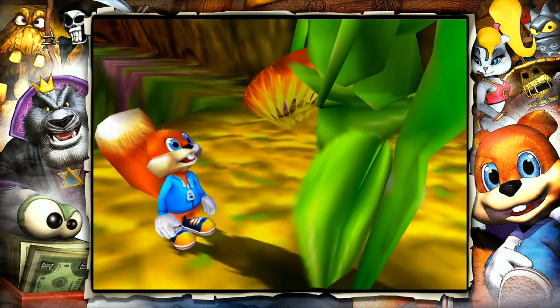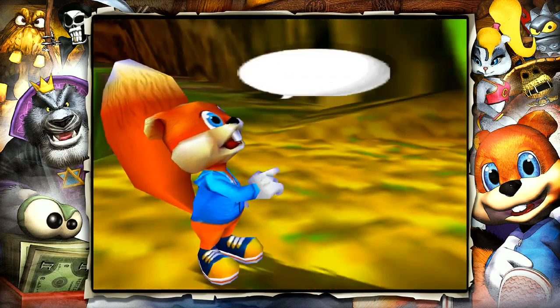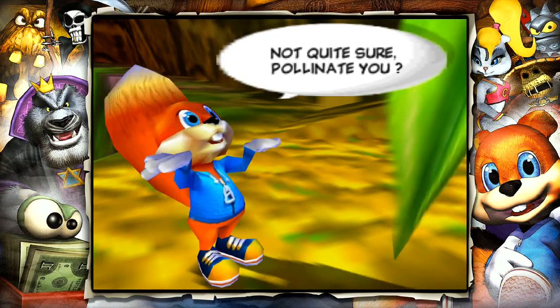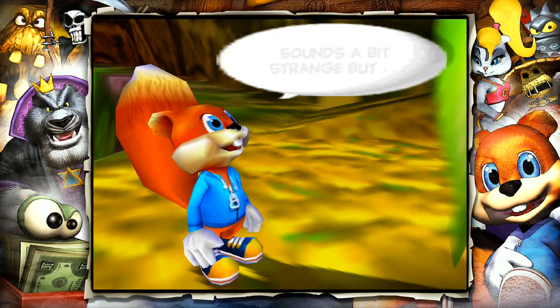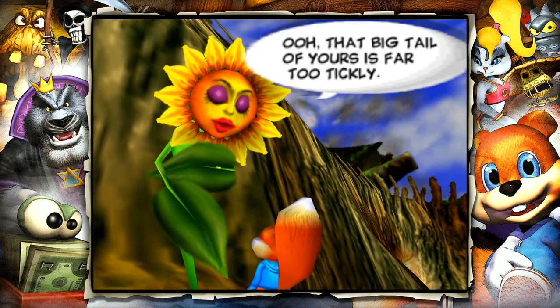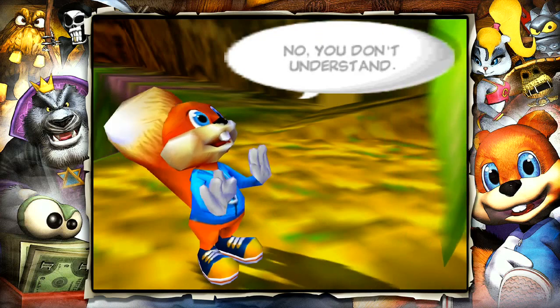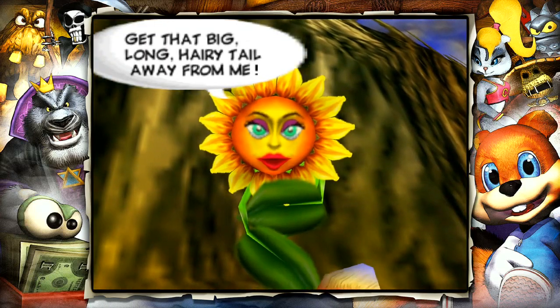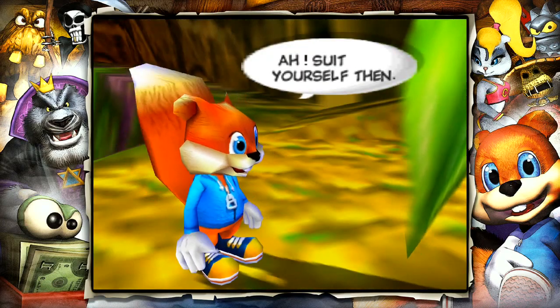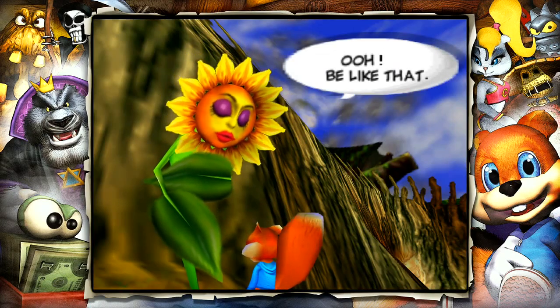Can you help me out here? There's a guy over there, he said he wants to... Someone do with stigmas. Not quite sure. Pollinate you? That's a bit strange, but... Go away. Ooh, that big tail of yours is far too tickly. No, you don't understand. Hey... Get that big, long, hairy tail away from me. I'll suit yourself, then. Be like that.